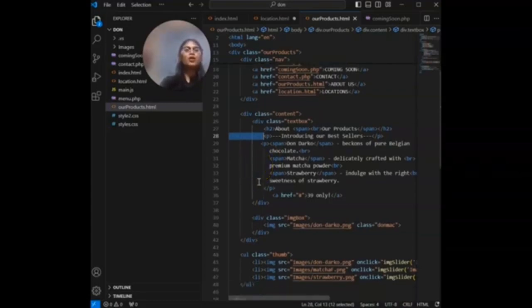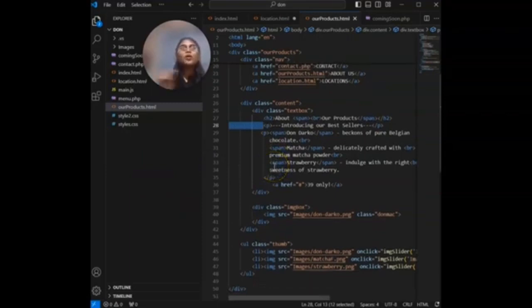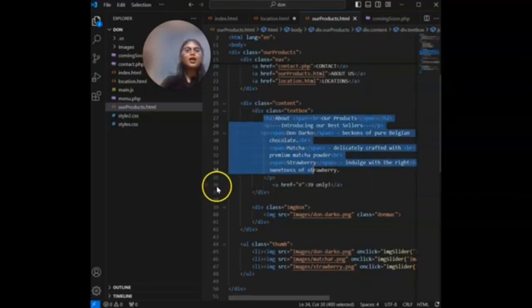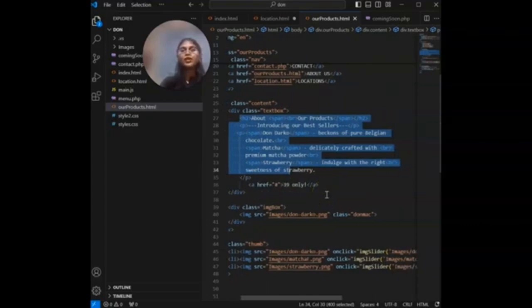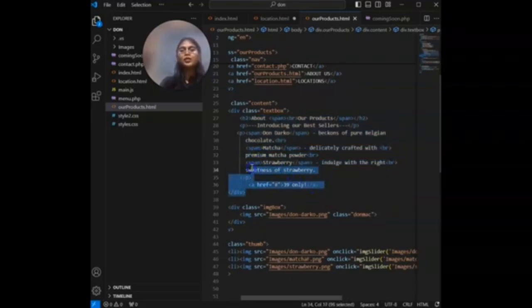So we also use a break line here to move all the text into another line. There is also a link with the href number only.